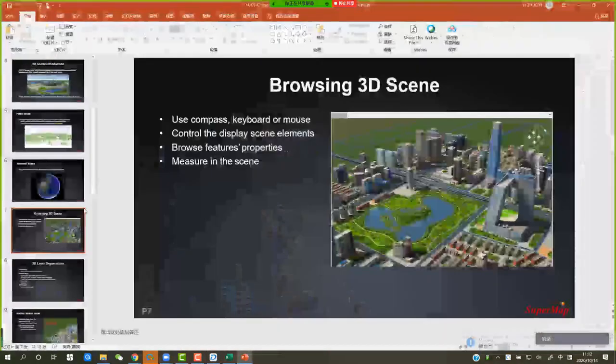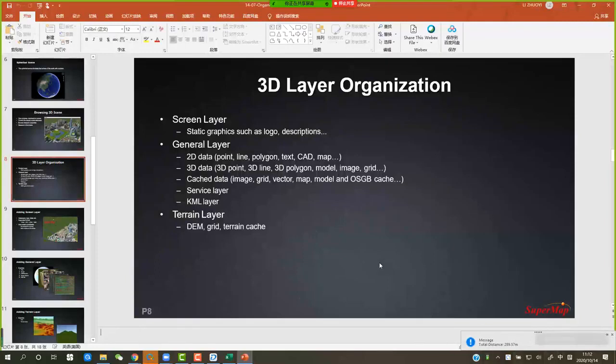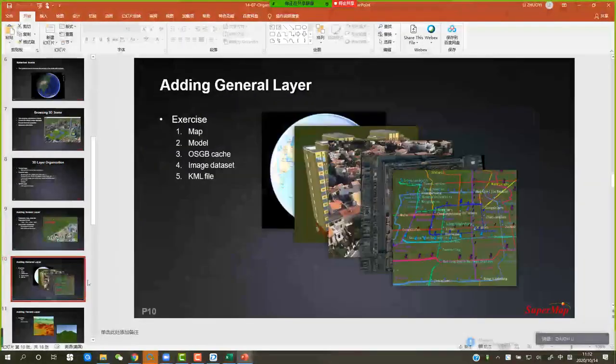Okay, next, there are so many 3D layers. So how to import this type of 3D layer? So let's start with that.